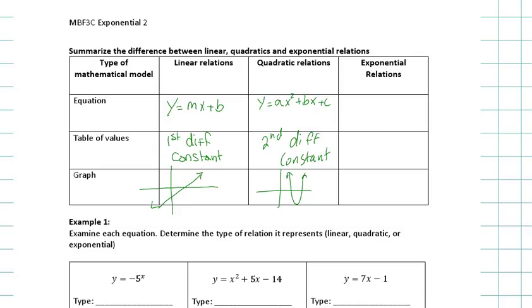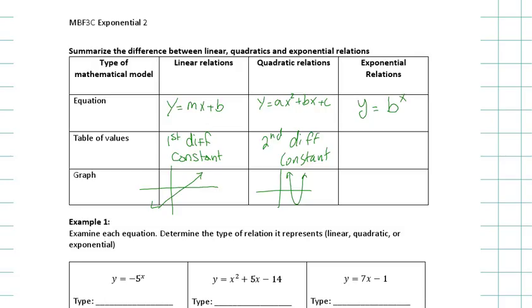So the one that I'm going to introduce right now doesn't have to be the one that we're going to be using the whole time. As I said, I'm going to be showing you different formats of it, okay? And then we're going to talk more about it when it comes to that point. But for now, we're just going to use the basic one, which is y equals b^x, with b as your base, and your exponent is going to be the one that is variable, okay? Which we're not used to. We're used to having the exponent as a number and the base as the variable, okay? In the exponential, it's the other way around.